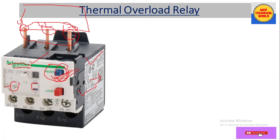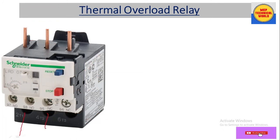If we select the dip switch towards A, the thermal overload relay will reset itself automatically. There is also a stop button — also called the test button — with which we can manually trip the thermal overload relay and also test its functionality. The output terminals are T1, T2, and T3, where the motor is connected.